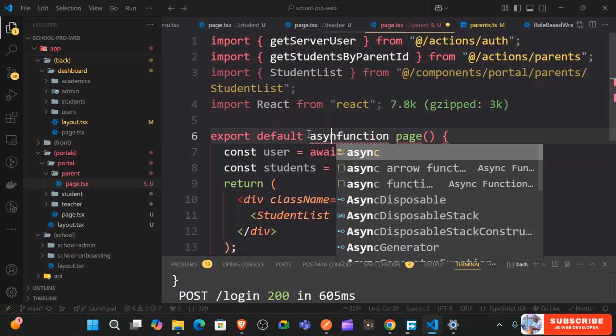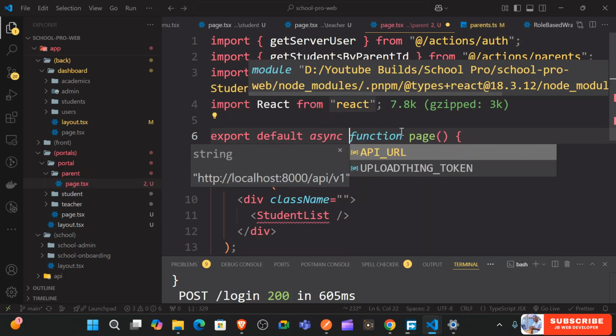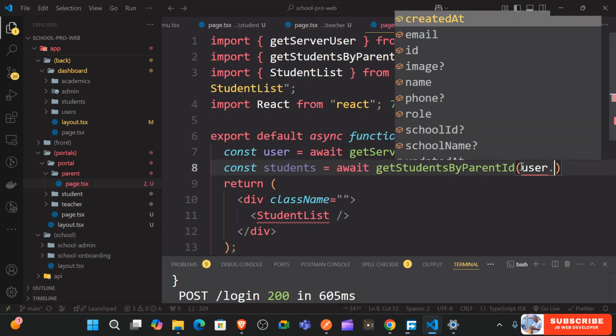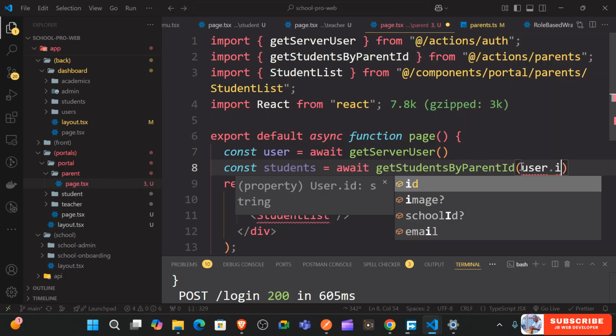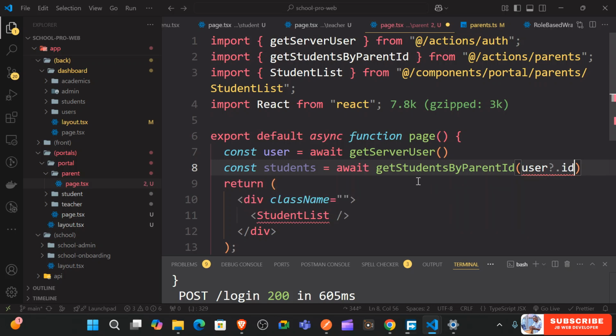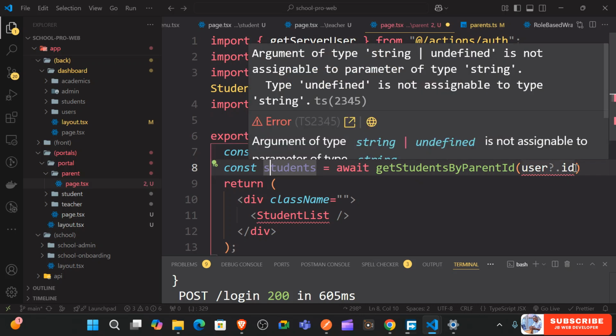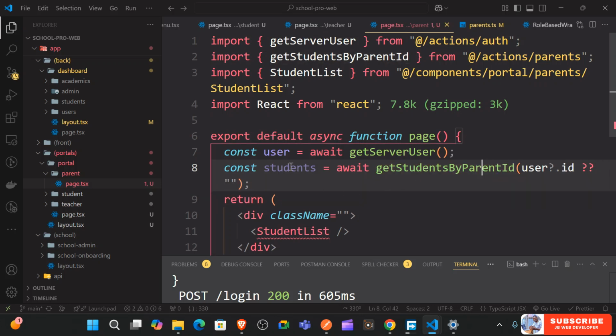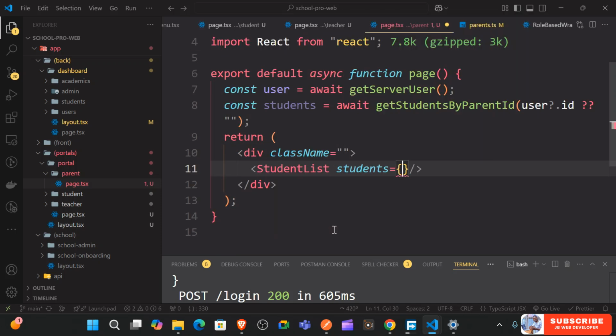Let me make this async, and then we pass in here user.id. Okay, so of course this is going to be there, we are sure of that. So just get the students and pass the students.